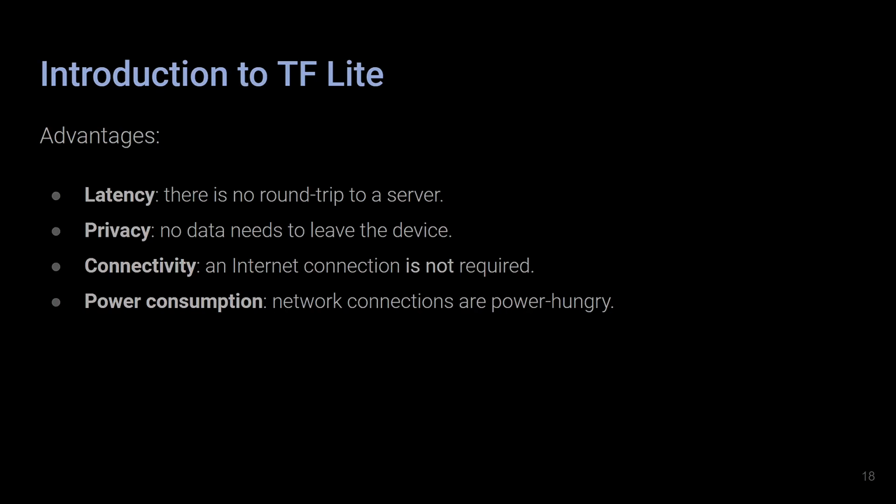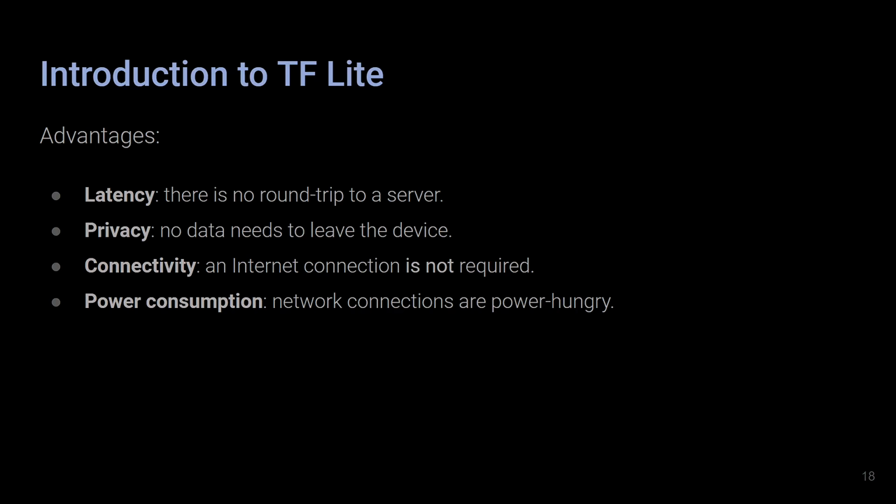The advantages of tflite are directly related to the limitations of the cloud-based approaches. First, the model latency is reduced since there is no round trip to a server. Second, the user's privacy is protected since no data leaves the device. Third, there is no need for an internet connection because the model runs entirely in the user's device. And finally, because we don't need a network connection, the battery consumption is reduced.